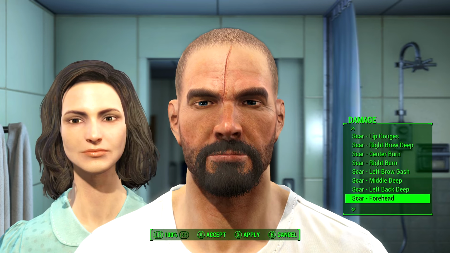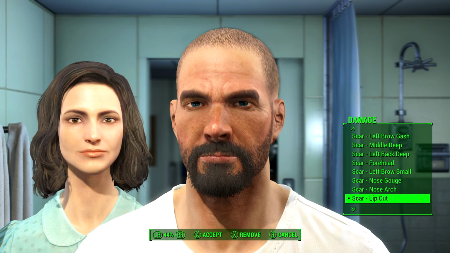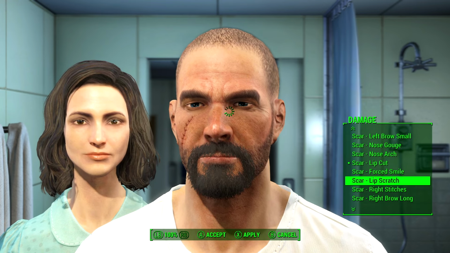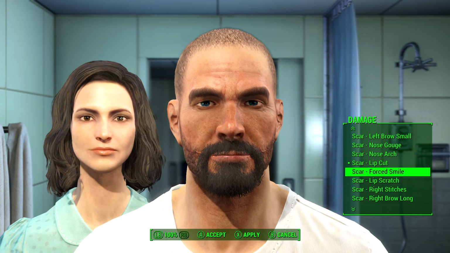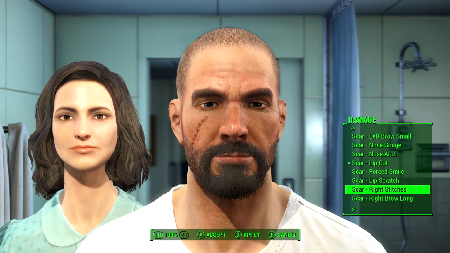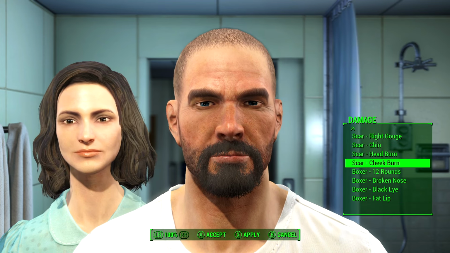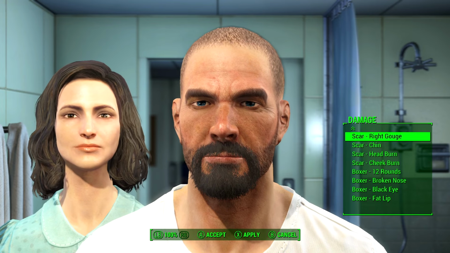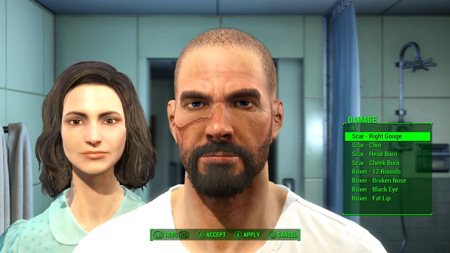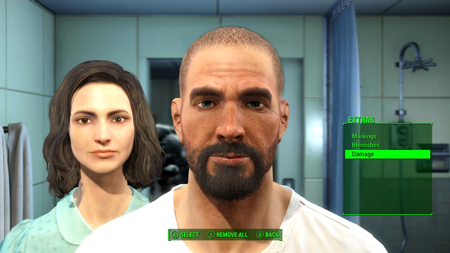Yeah, this is kind of weird because he's going to have this, you know, again, pre the events of the main story. Forced smile? Oh my god. Maybe this guy was in like a gang or something and he got the, what's that? The Glasgow smile or whatever. Lips scratch. I do want to give this guy, yes, something. I don't like the idea of bruises because those would heal, right? Right gouge. Give this guy just a nasty scar. Yeah, sure. We'll give him the right gouge.